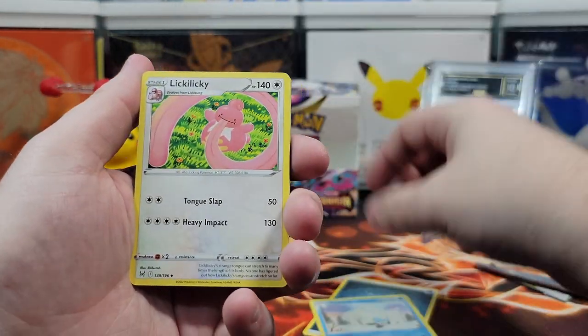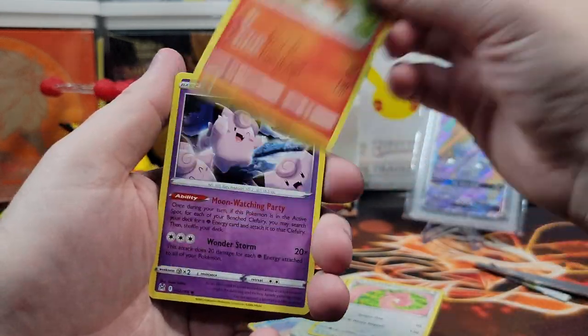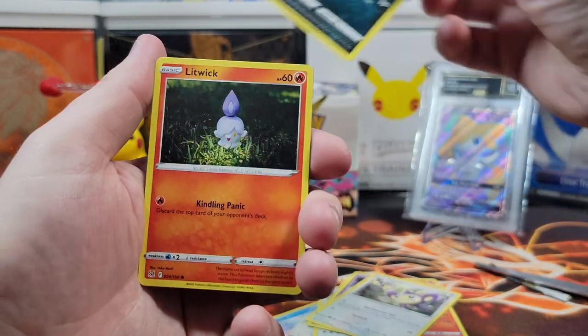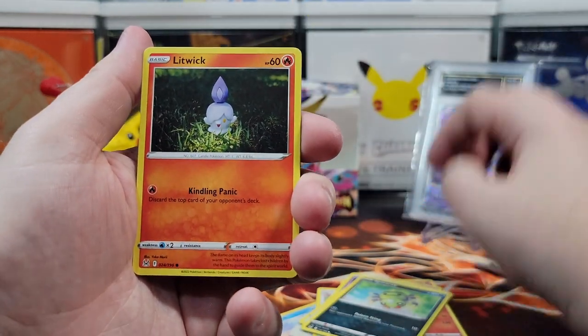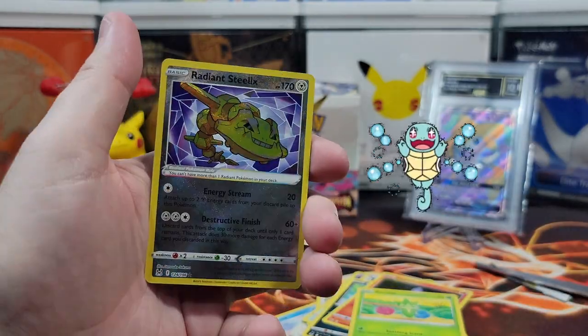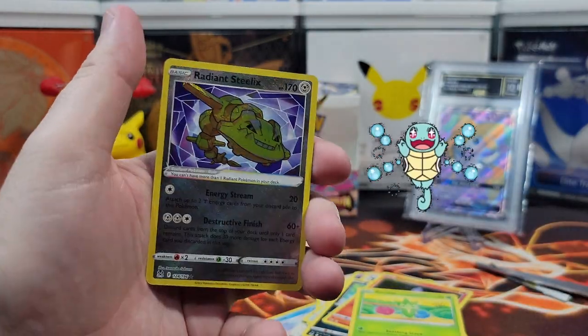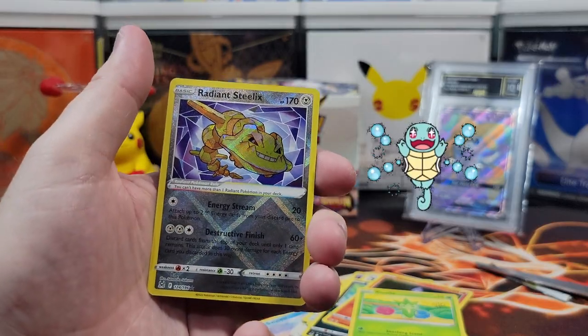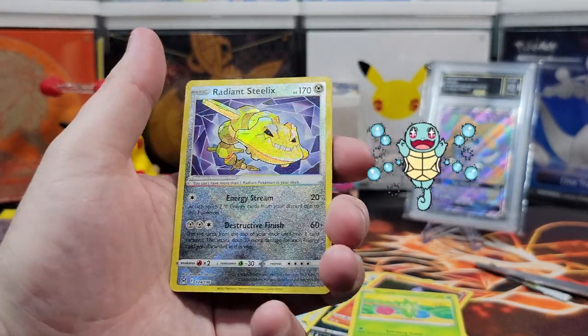Swanna. Licky Licky. Torkoal. Clefairy. Aipom. Spinarak. Forest Fire Litwick. Roselia. Yes, another radiant. This is the other one I wanted. Yeah, we don't need that Hisuian Sneasel. We're done. We'll trade. We don't need a radiant. Give us trainer galleries in this spot going forward, please.